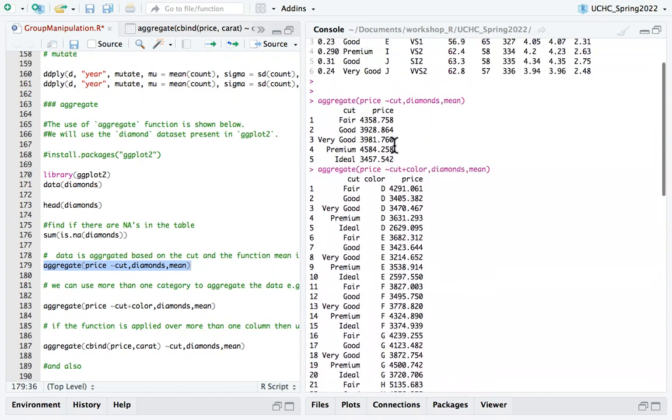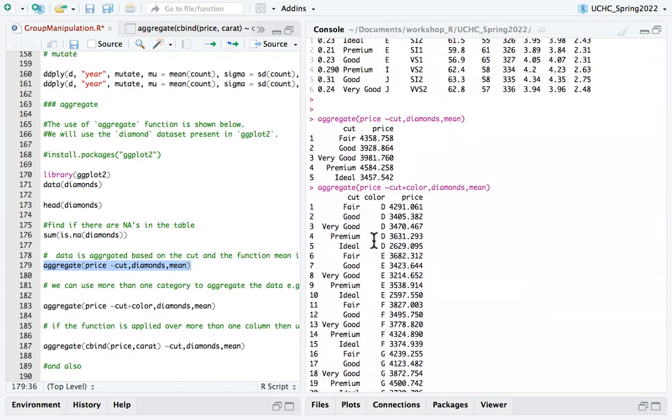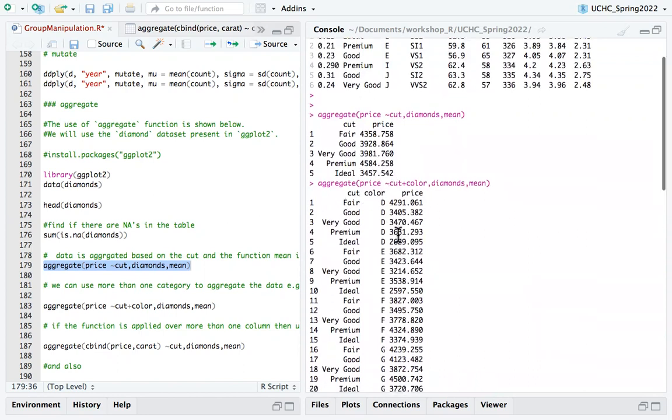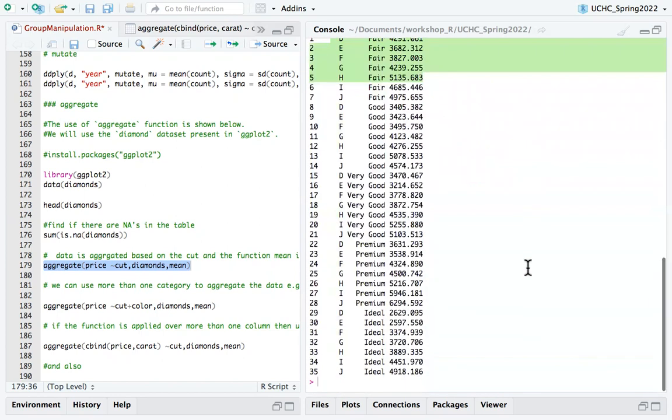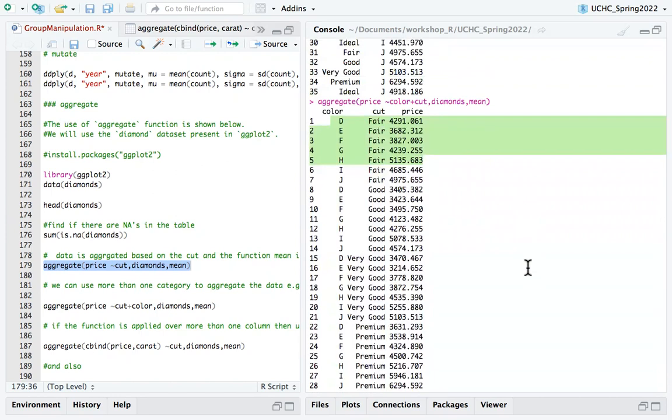Earlier, all the colors were together and the corresponding cuts were different. So it's the same data, but presented in two different ways. The important thing is that you can aggregate your data based on certain parameters and calculate some statistics of a variable that corresponds to that data.